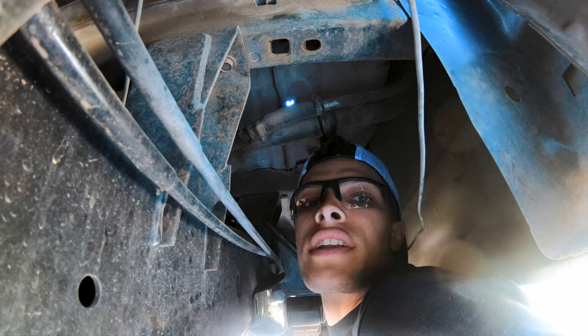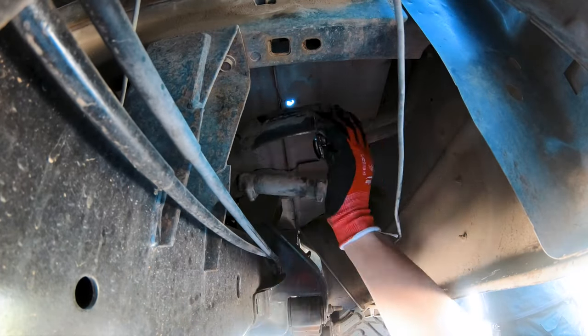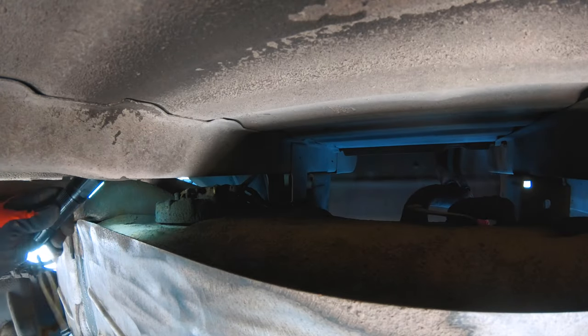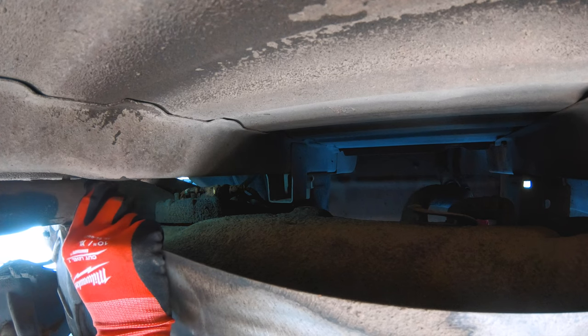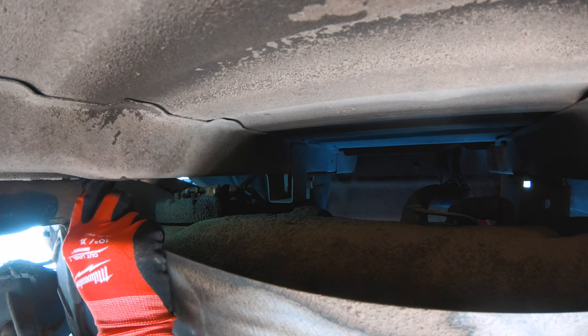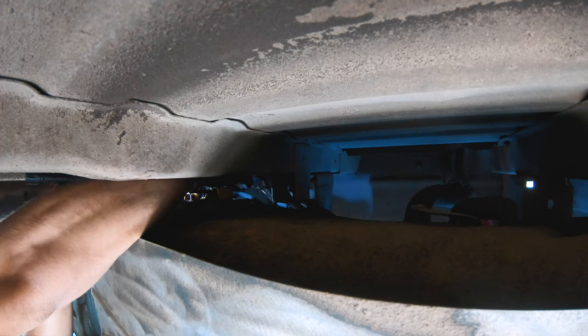It is very dirty in here. All right, so now looking at our fuel pump here. But yeah, basically you're gonna wanna disconnect everything from here. I'm gonna go ahead and disconnect the wiring for it.